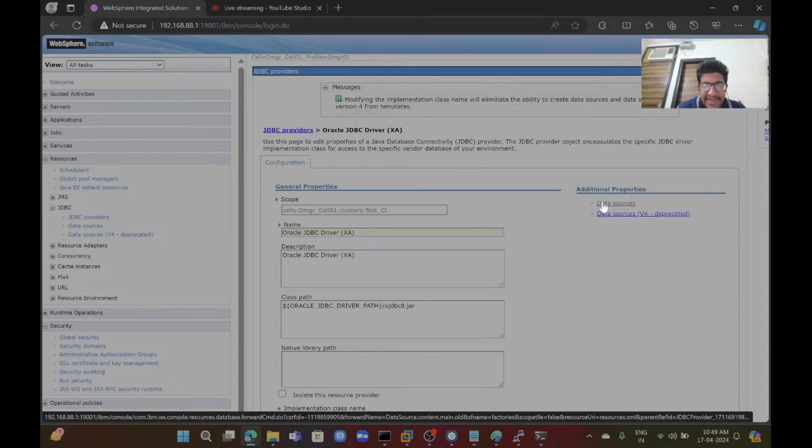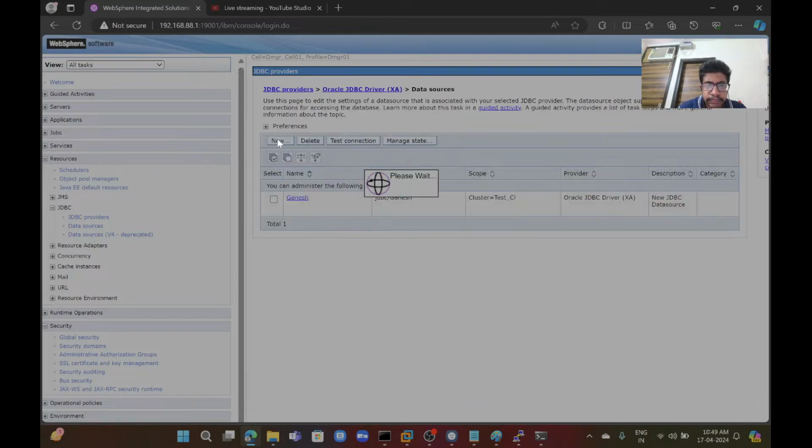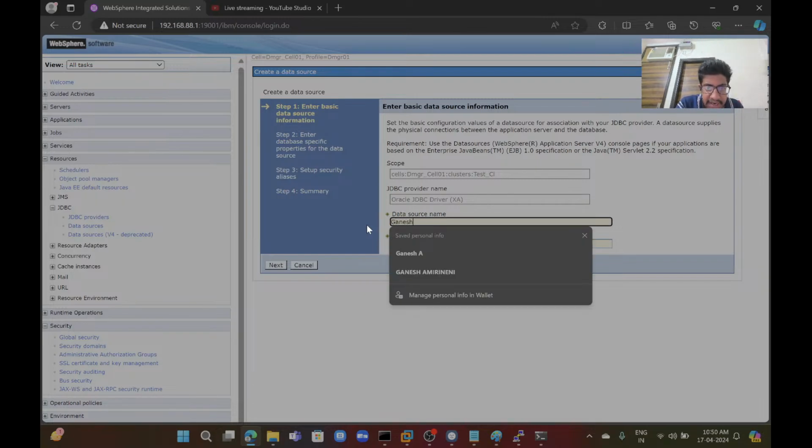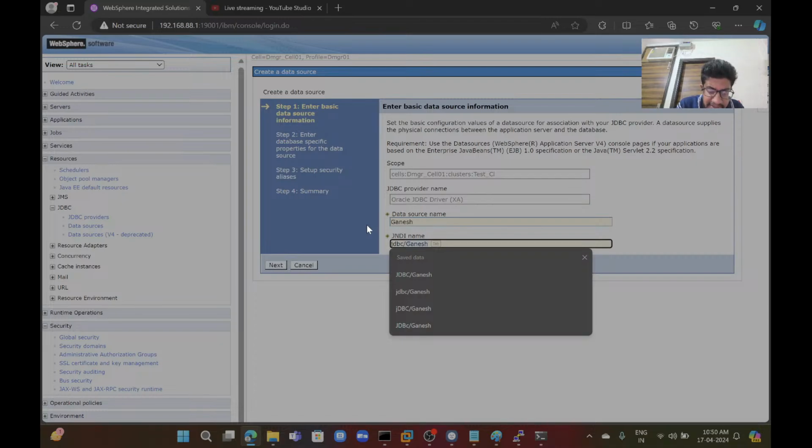Select under data source and click new. And here my database user ID is Ganesh and the password is under jdbc/Ganesh data source, and next.